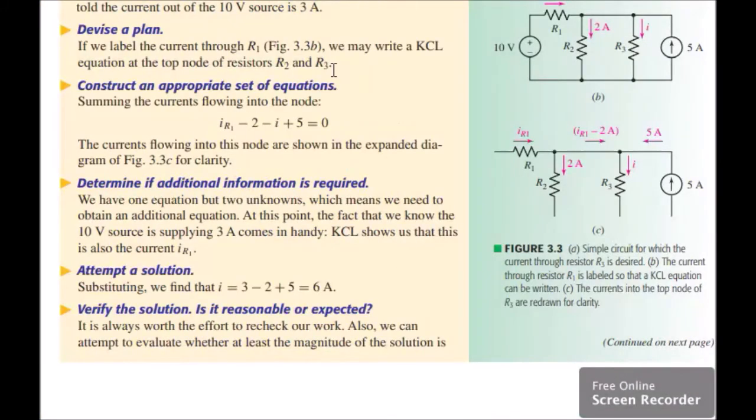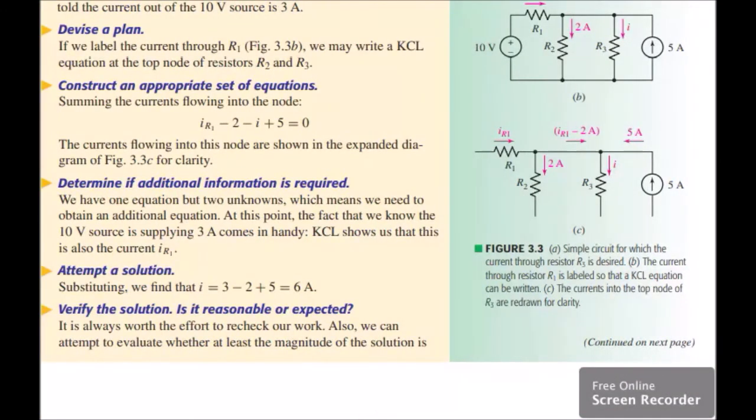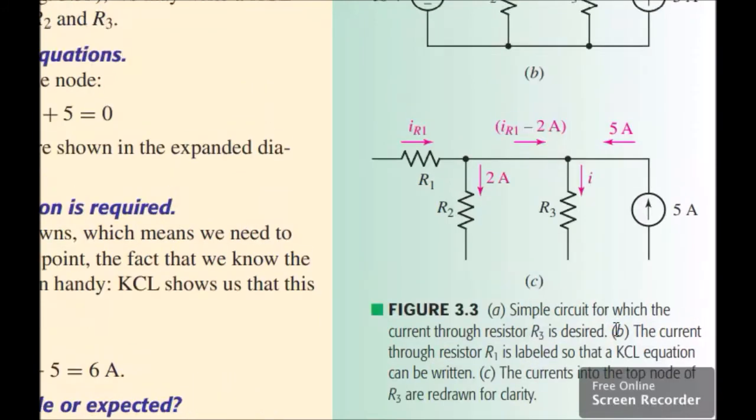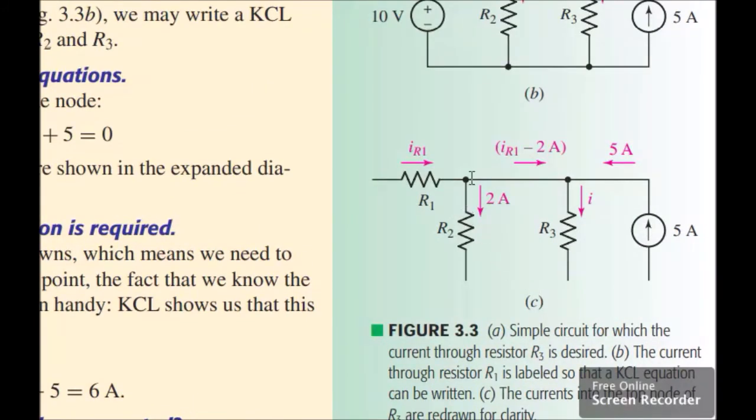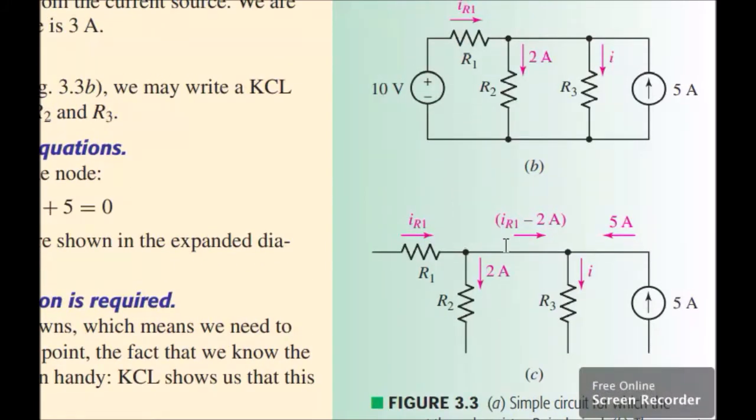Alright? Now, dito sa book, notice yung solution niya. Okay. So, sa kanya, pwede din naman, kasi node din naman to, tsaka node, pero officially, the same lang siya. So, kung dito ka magfo-focus, nilabel niya yung current dito sa gitna as IR2 minus 2 ampere, pwede din naman. So, meron kang dalawang analysis dito for this node and this node. Okay. Pero medyo tingnan mo, medyo complicated na siya.